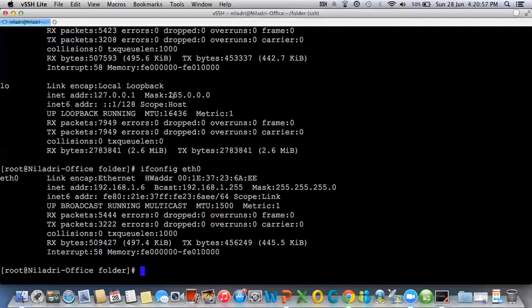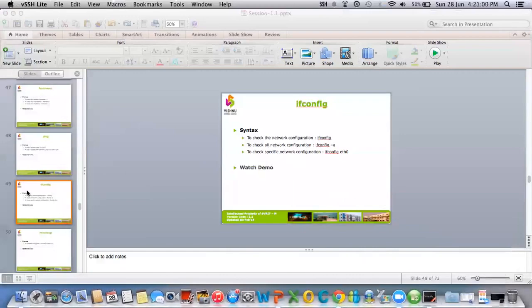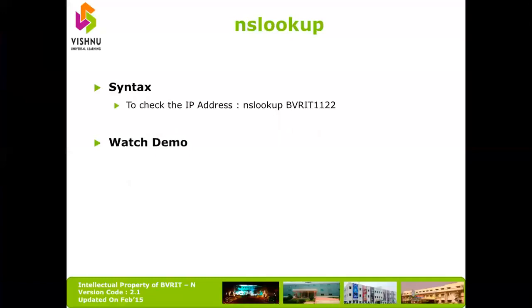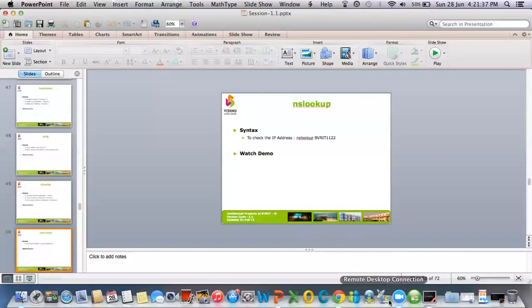Now, moving further, we also have another command which helps us find out the IP address of an unknown hardware, an unknown computer. Say in my domain, I have a computer called B4801122, and I would like to find out its IP address, because most of the time if I want to perform a certain operation on a hardware, I have to do it with the IP address. As you all know, inside a network I cannot have multiple IP addresses for the same device, but I can have multiple host names as well. So if I wanted to figure out the IP address of a specific computer, I can do that.